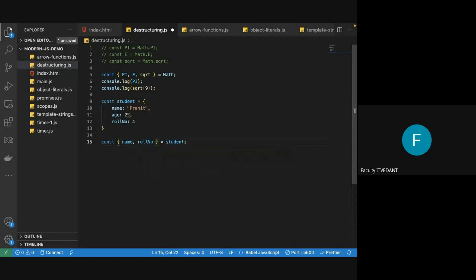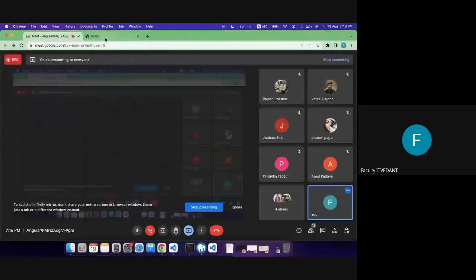Even if I assign a new student to this, I will get new values from this student object. So if I log name and roll number, you'll get the output for name and roll number here. See, name and roll.